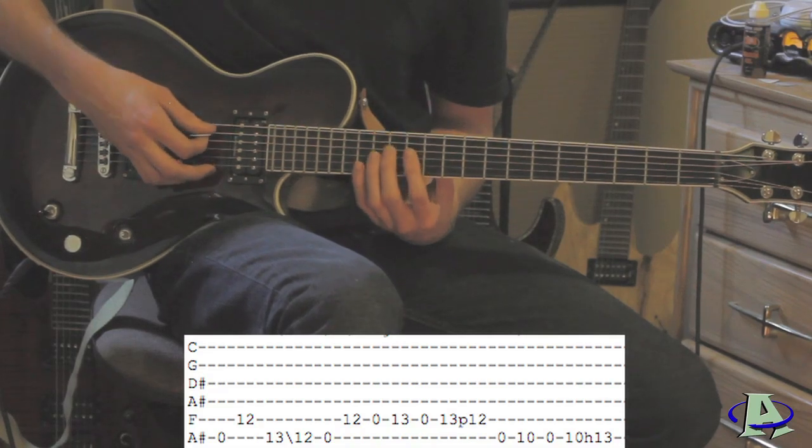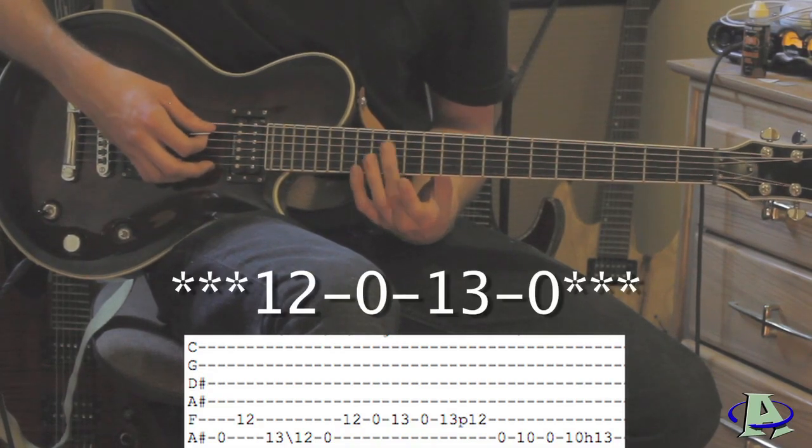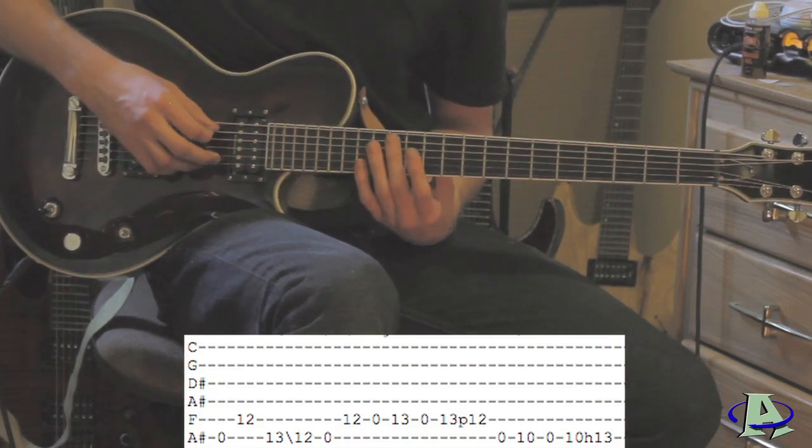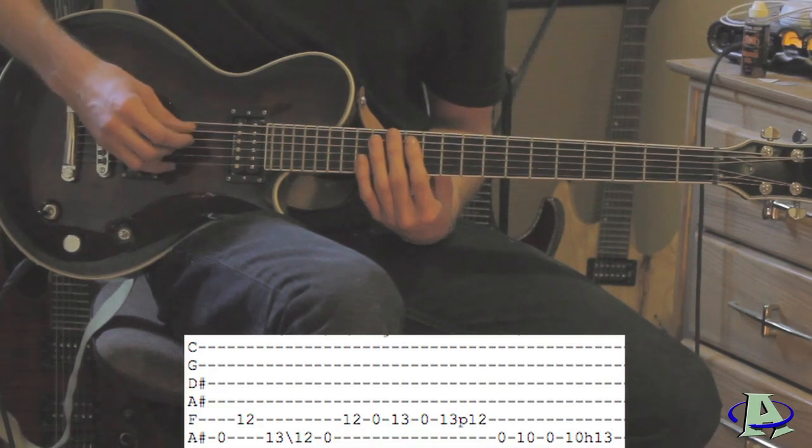Okay, and then here you're going to go on the 5th string, you're going to go 10, open, 13, open. And then right after that last open, you're going to go 13, 12 on the 5th string. So the whole thing together will go like this.